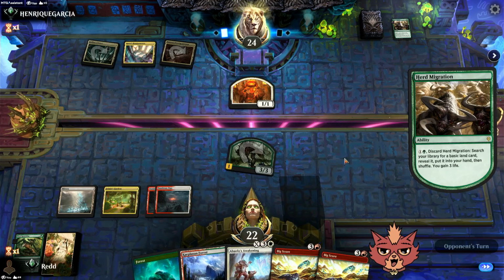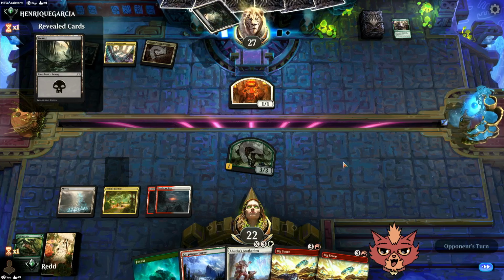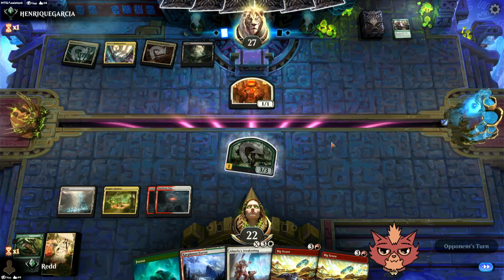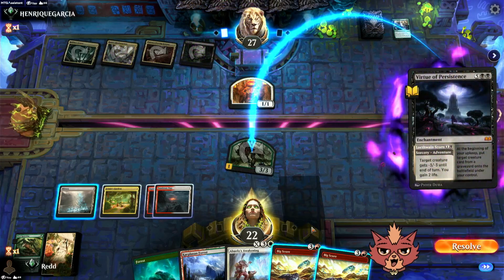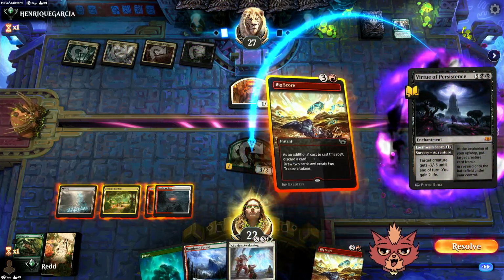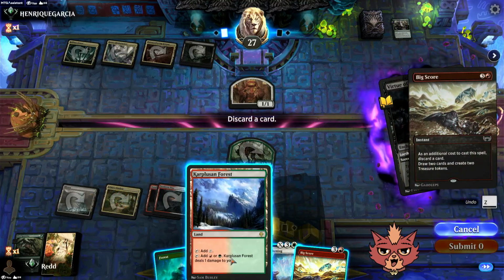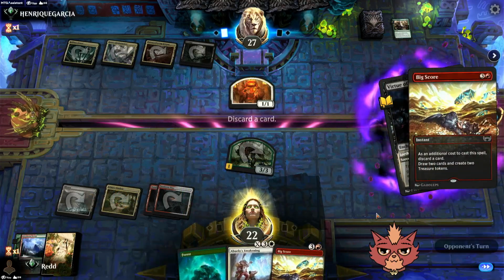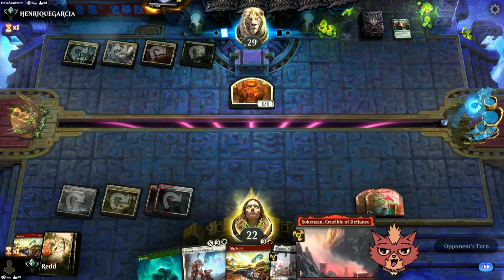Herd Migration, find some land, gain some life. With all the life gain in a domain build, the toxic might really come in handy. Found a Virtue of Persistence. Alright, well, let's see if we find a Tamiyo, Safekeeping off the Big Score. And I will go ahead and ditch the Karplusan Forest here. I think we have enough mana for now. More mana, but at least it's utility.